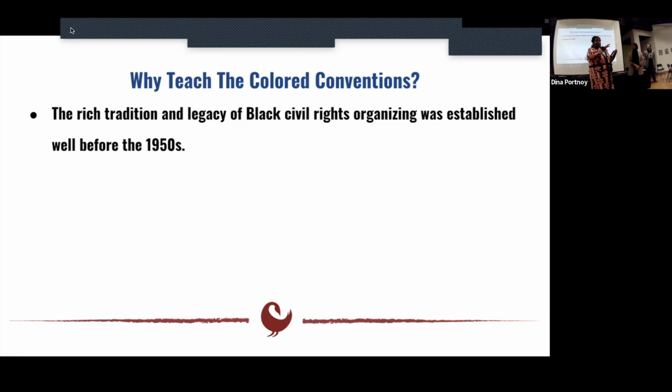And in the lesson plan, that is one of the explicit tasks that students have, where they look at longer portions of the speech. It's actually a fairly long speech, but it talks about all of the issues that were going on in the Black community in 1883, like political equality, social equality, civil rights, education. And we ask students to look at those segments of the text and say, how does this connect to today? How might we still be facing these issues today?